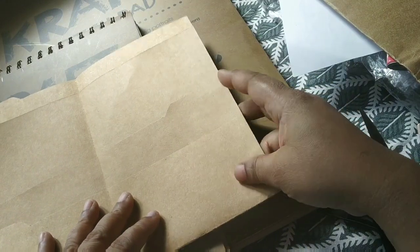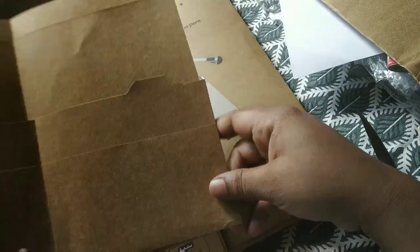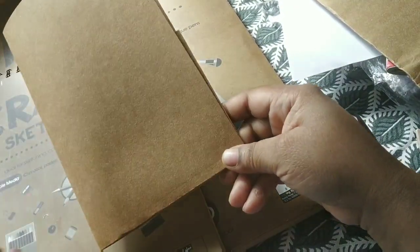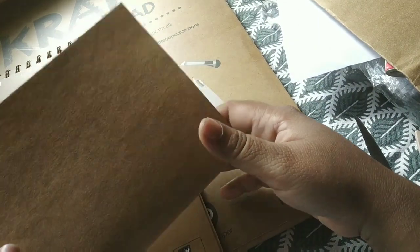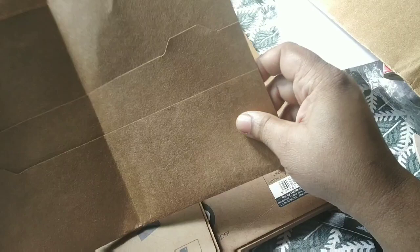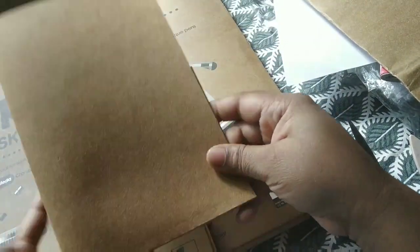So the next thing I'm going to show is, there is hardly any trimming or cutting involved, and it's super easy. You can do it with any size paper, perhaps. That I need to figure out a little bit, but my idea came through that concept of using a Manila folder, which I don't have, and I decided to make my own Manila folder style journal with a lot of pockets. You can make this into a folder also. So I might make a few of these as covers or folders, and stuff them with ephemera, and we'll see how it goes.